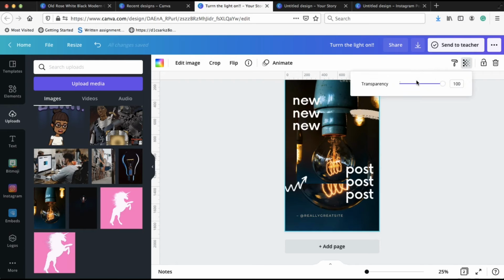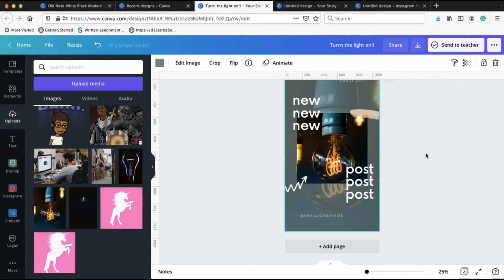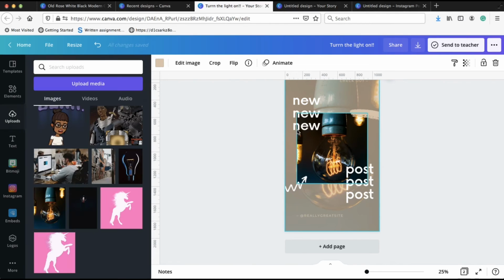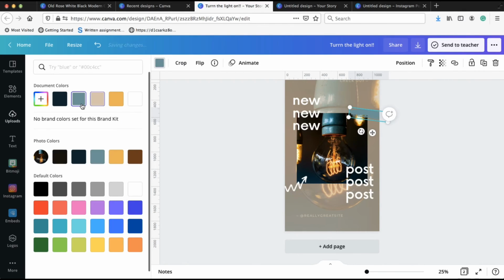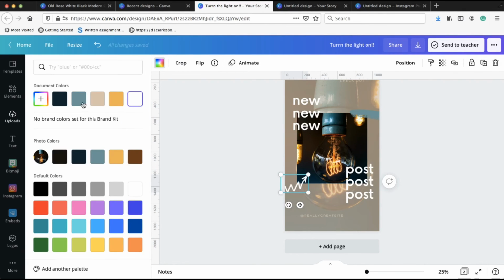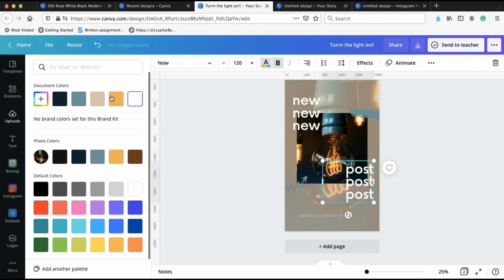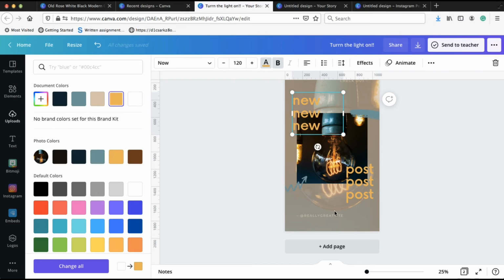So we're going to go change that. That's the whole point of designing. You discover new things and it turns out to be great, and if it's not, we can always change it and switch it up. That's the whole point of Canva. It makes things really simple and you can learn as you go. Oh, I like that. So I think I'm gonna keep this one and put the tagline down there.